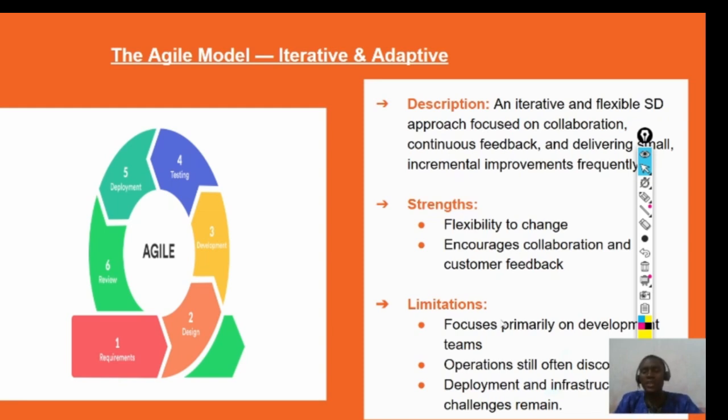As a result of this, there are deployment and infrastructure challenges. All these could be solved if the various teams were working together, collaborating together. So this is the big problem. Software development is not only about development.